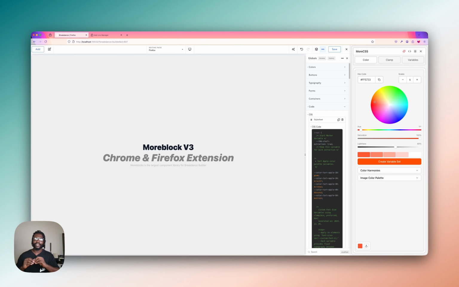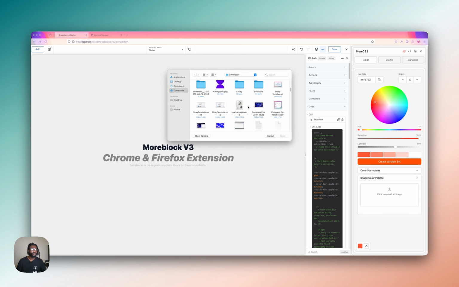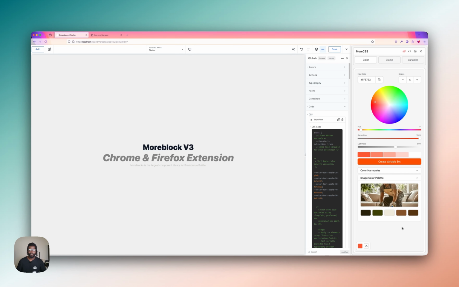The next thing that we can also do is we can deal with color palette from images. So I'm going to click on here, and then I'm going to scroll down and find an image. So let's say this image, I'm going to select it. All right, so when I select this image, it creates colors that are more prominent in the image, and creates palettes with them. So all that I need to do is, if I want to use these colors, I can click on that, and it puts them over here. Click on this, it puts that color over here, and then I can click on that, and it will put that color over there.